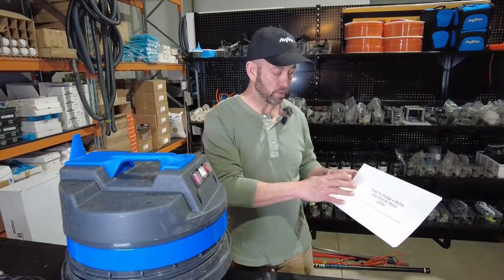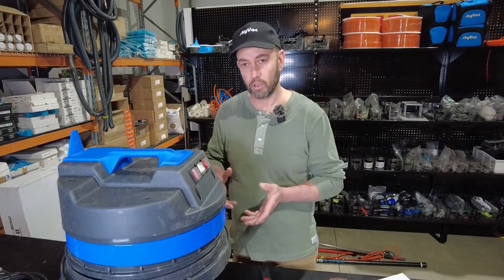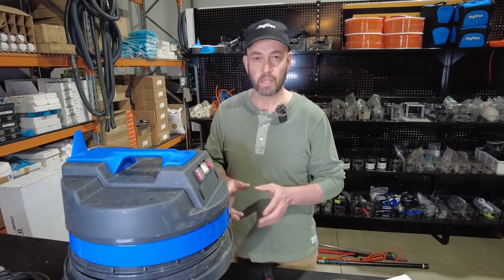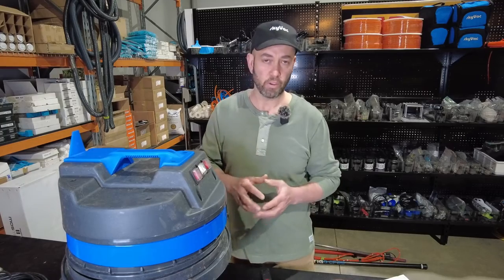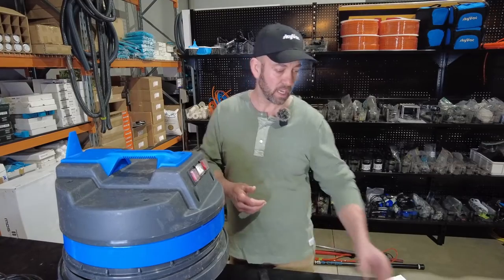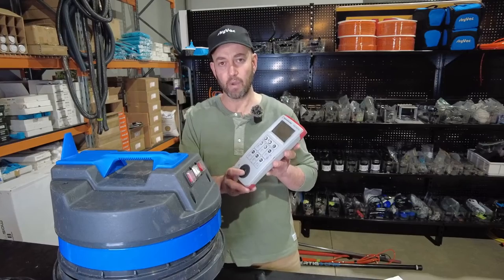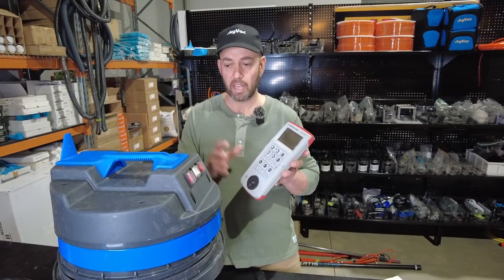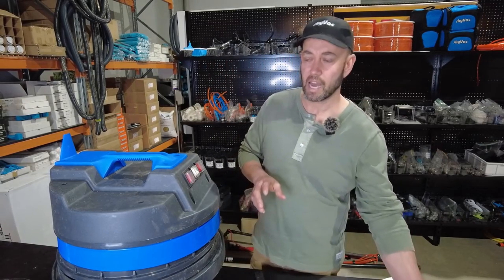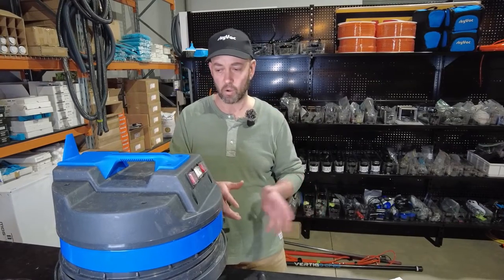On the instructions, it says it must be carried out by a competent person. So if it's too much or too daunting, please do get an A-grade electrician to carry out the test, replacement or repair of your machine. If you are going to do it yourself, at a minimum I would suggest carrying out a PAT test, which you probably won't be able to do yourself. So getting a registered tradesperson to carry out that electrical safety, conductivity and assurance test is an absolute must. And if you're in the cleaning industry, that's probably something you're already doing with your cleaning equipment.